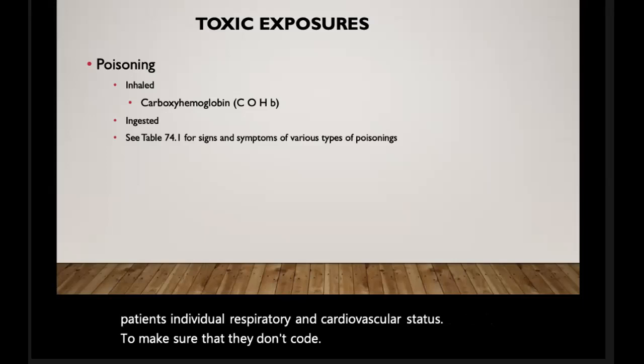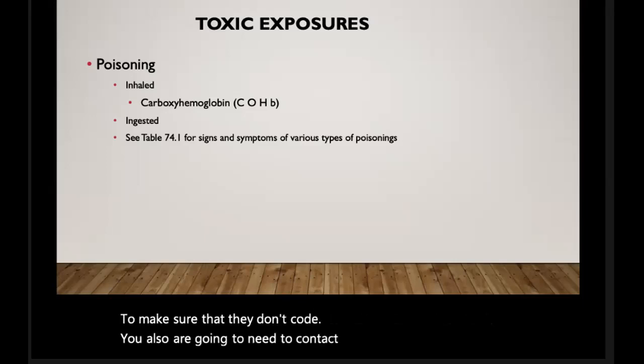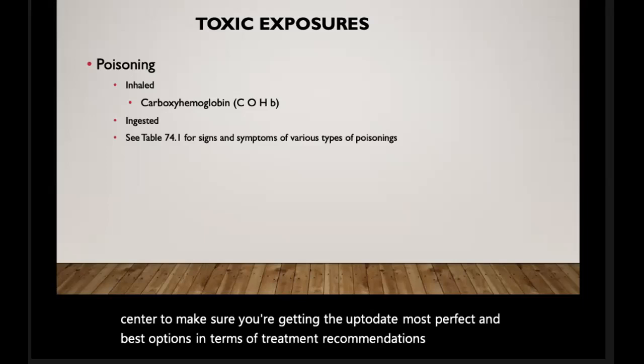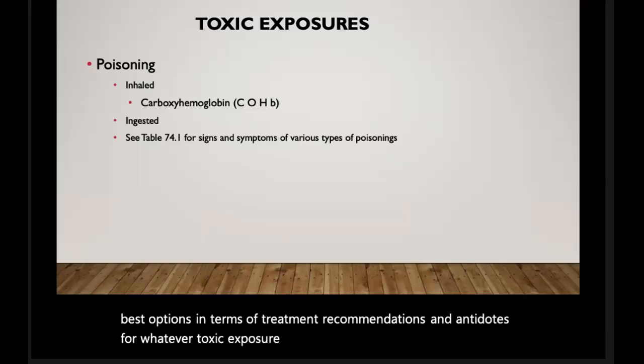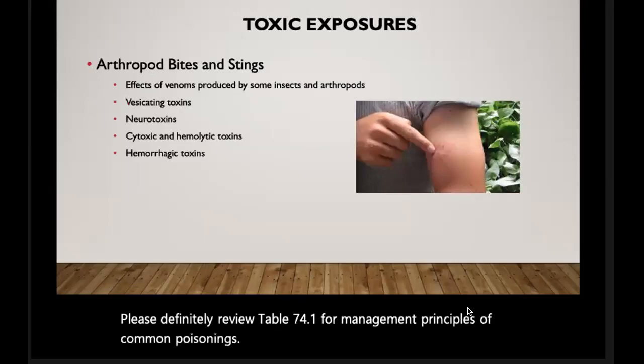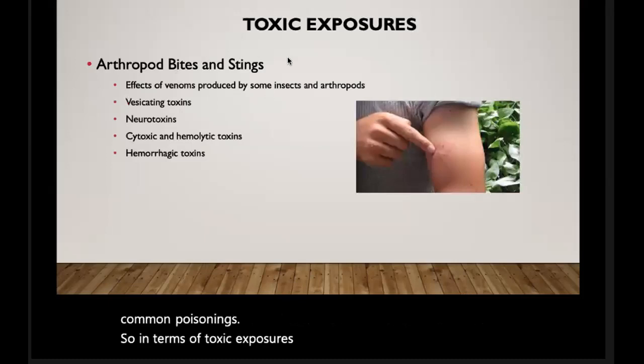You also are going to need to contact your local poison control center to make sure you're getting the up-to-date, most perfect, and best options in terms of treatment recommendations and antidotes for whatever toxic exposure they were exposed to. Please definitely review Table 74.1 for management principles of common poisonings. So in terms of toxic exposures, we also got into bites and stings.